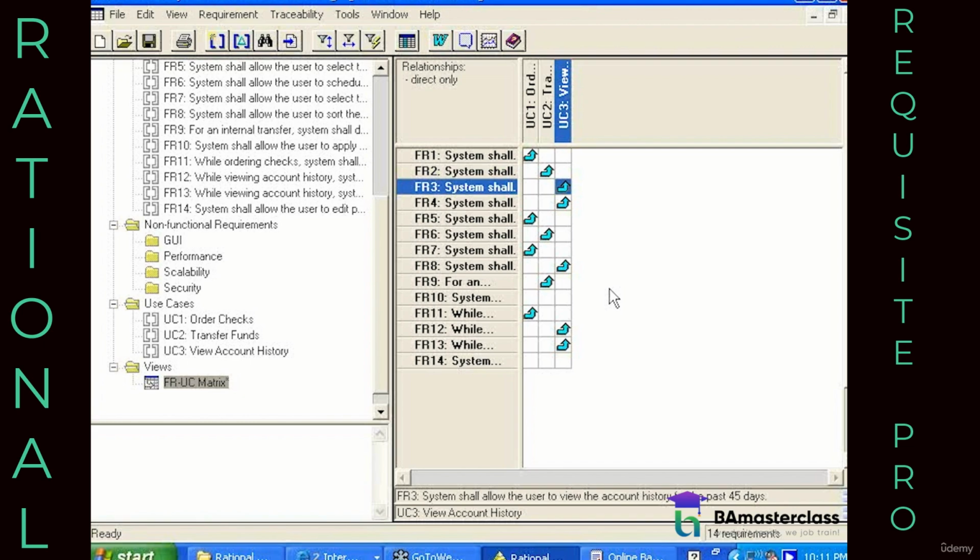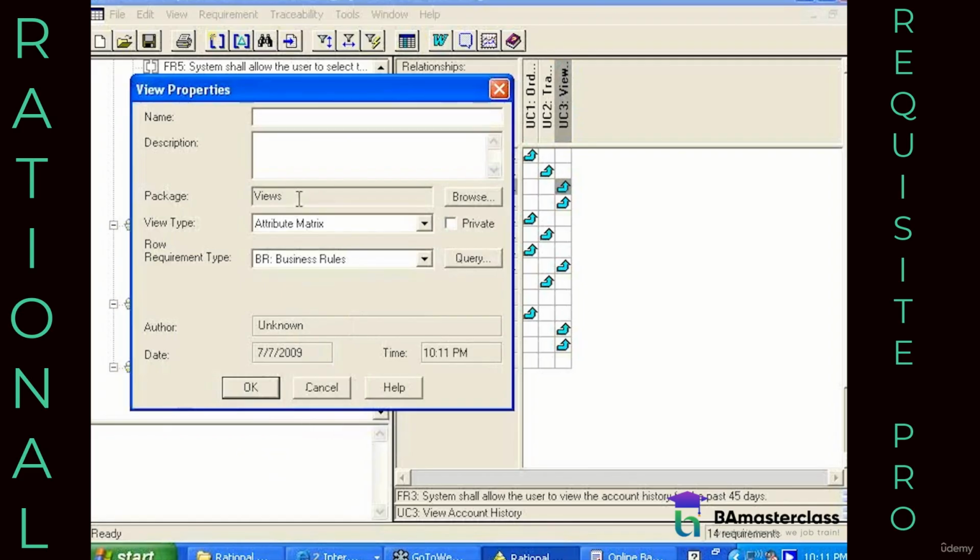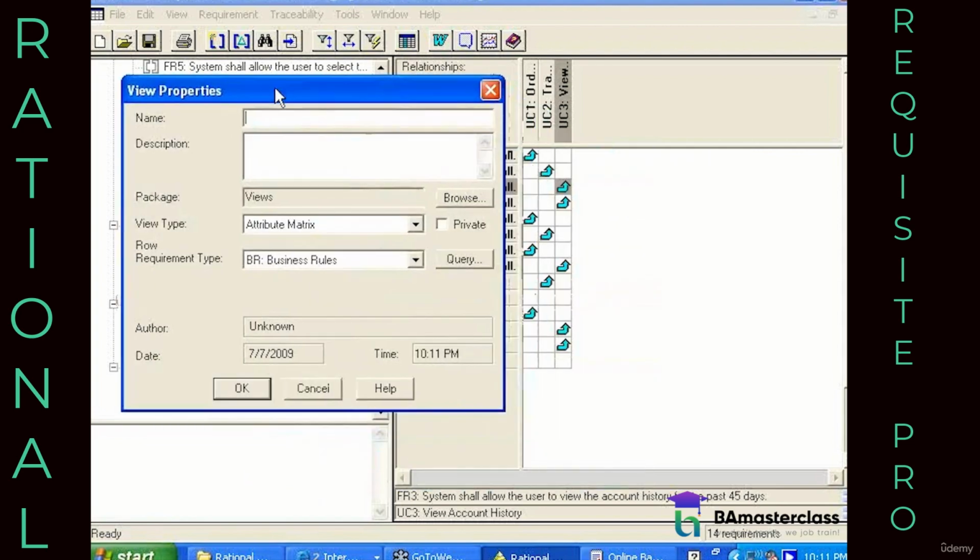So we again go into the package views, and then we do a right click, and then we select new view, and then in the name we write traceability tree, and then you can put a hyphen, and then you can say use case UC level, and then in the view type you select traceability tree, traced into, and then you want to have the use case level, so you select UC and you click on OK.